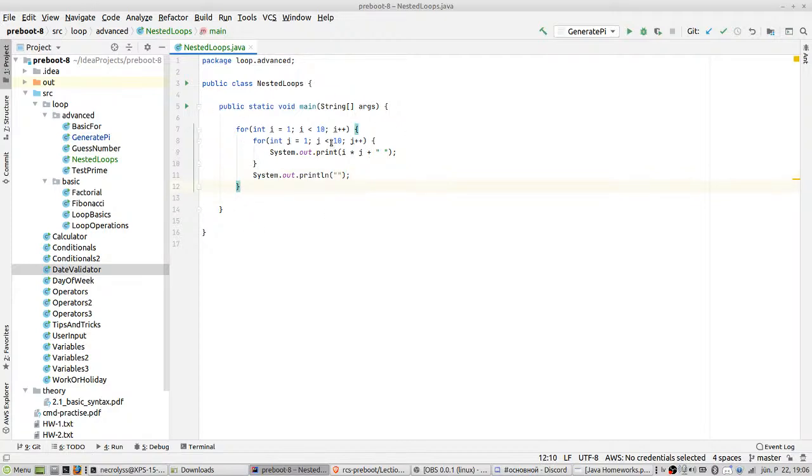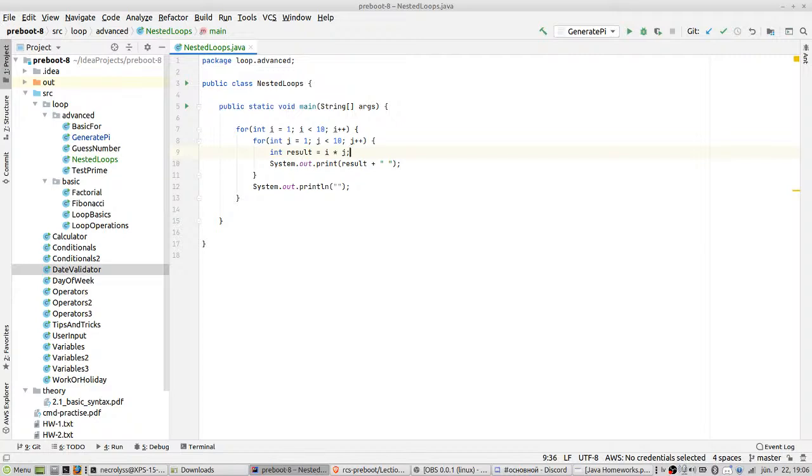But let's get it in some variable. Okay, let it be int result is equal to e multiplied by j, and let's print this result. But you see we have some problem here.